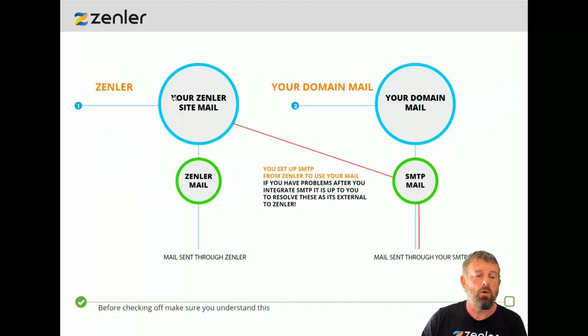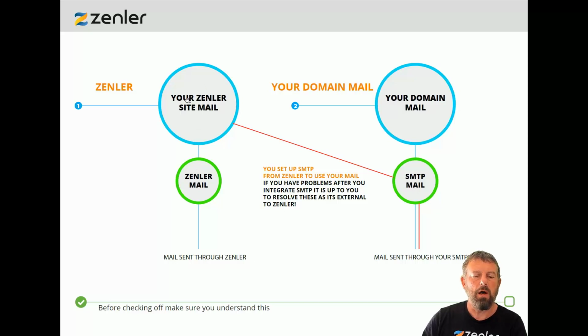So if we look at your Zenler site, obviously you might have added your domain DNS records to make it look like your site, but it is only looking like your site. So Zenler is standalone, Zenler Mail inside Zenler platform is standalone, and your domain has still got its SMTP if you require to use it. So by default, if you're using Zenler Mail, it's really simple. You make sure that you use email domain authentication to authenticate it for better deliverability. Basically, you send it out through Zenler, it goes straight through Zenler Mail, and it sends through Zenler.